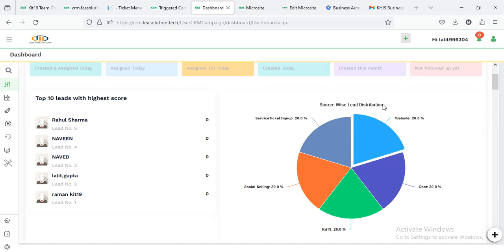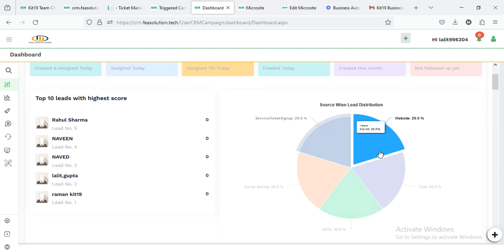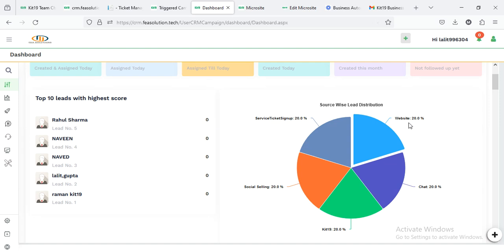There's a splendid feature that shows you how many leads you have got from which marketing source. As I told you earlier, this software captures your data automatically. So once you put your data in this system, you have to select the source from which you got this customer database. It will show the real marketing ROI so that you can understand how much data came from which source, and take a decision whether you have to invest money in this particular marketing source or not.